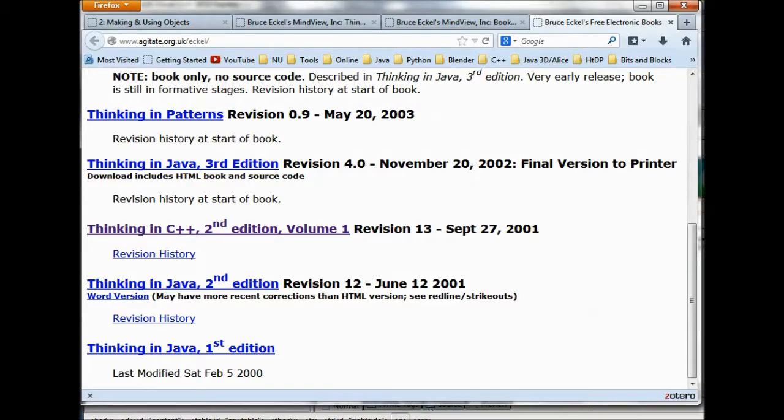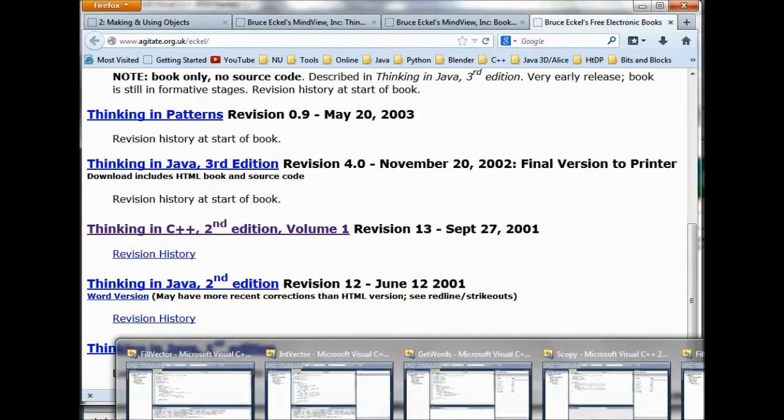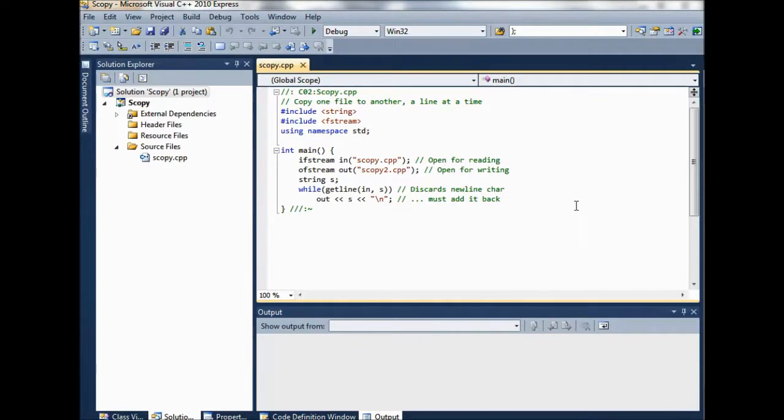Let's see. I think we'll start with scopy. The reason I'm introducing this now is because it's a nice little feature that you can use, let's say if you wanted to maintain scores in between games. So you play a game and you get out and you want to know who the high scorer was. You want to store on disk somewhere who the high scorer was, so you can keep that between games.